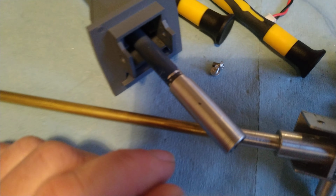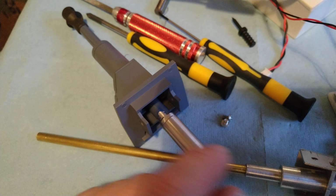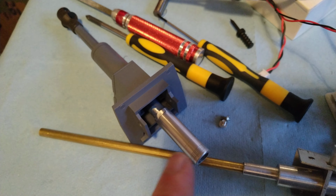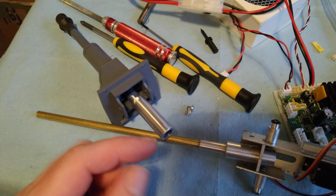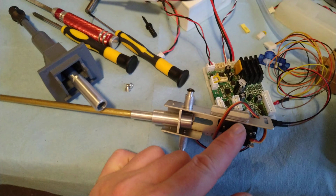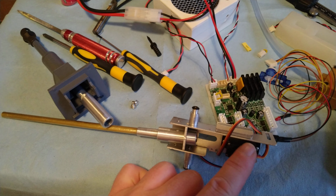What I found on this Heng Long barrel is there's a flat section here which corresponds with a flat section inside here, and once it's lined up properly it can move forward properly, but if it rotates slightly it stops the barrel from moving forward. What was basically happening was the servo could not fully push the barrel forward and was causing resistance to the motor, which caused it to heat up and eventually die. I've replaced the motor in the servo, not the complete servo, and it works perfectly now.